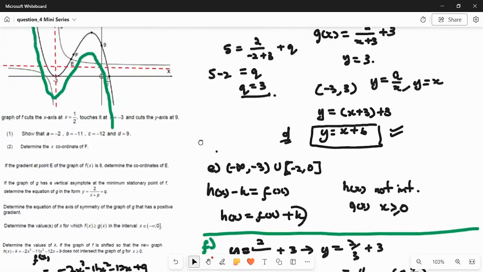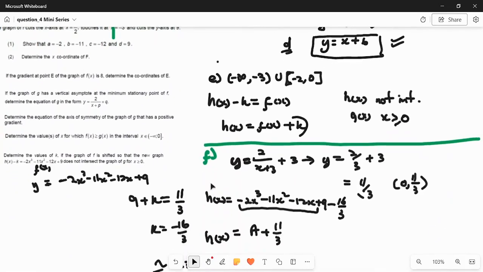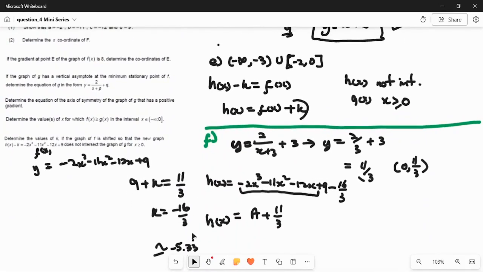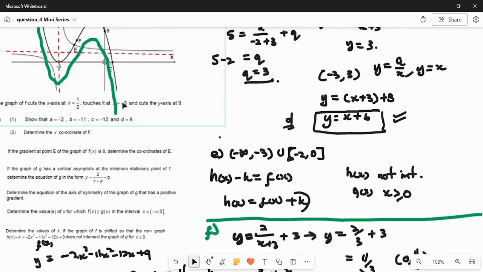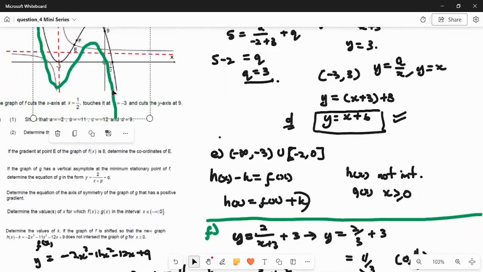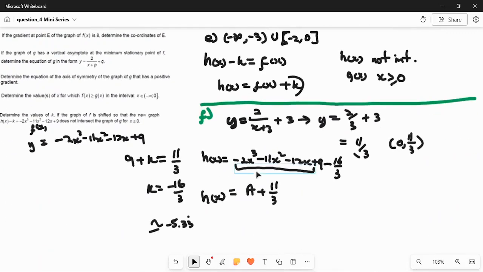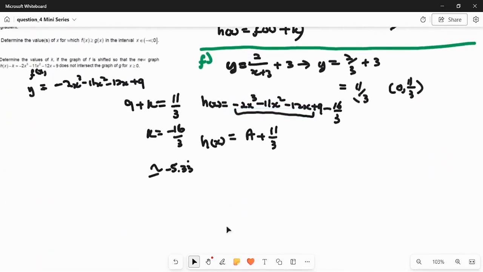So let us say we add negative 6.3. Negative 6.3 is obviously lesser than that. So we'll move this function further down. It's going to go like that. Look, we are not intersecting it, right? So that means the correct solution is if our k value is less than negative 16 divided by 3. And this question is just 3 marks. Yeah, that's it.